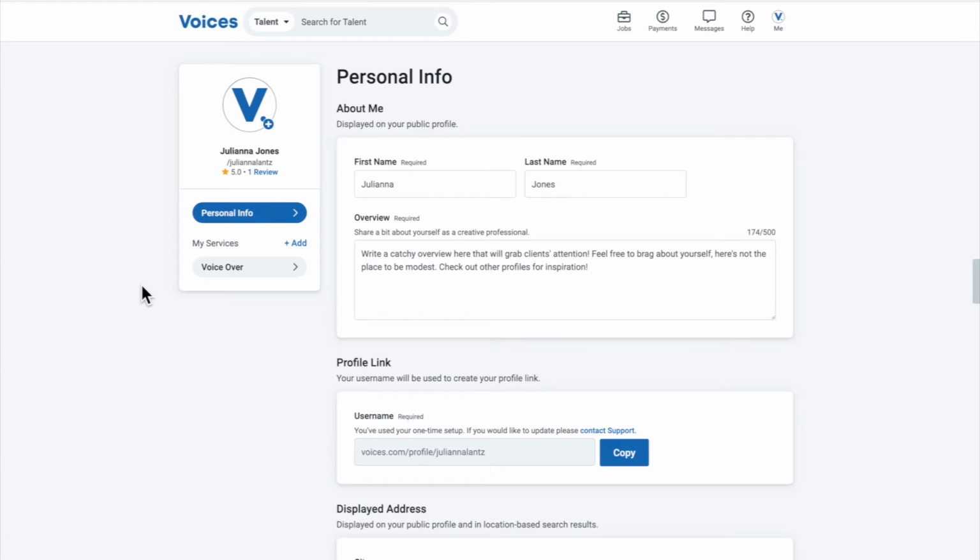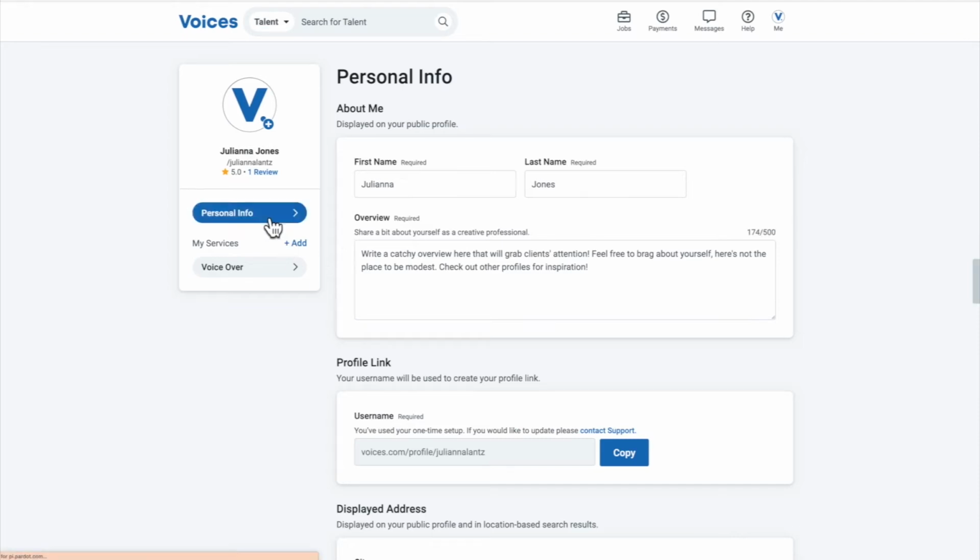It doesn't necessarily have to be a picture of your face, but we have found through the data that clients are simply most drawn to the human face. So that's a bit of a recommendation for you on profile picture. And if you don't upload anything, then the profile actually just looks empty. So just make sure you at least have something uploaded, and then it's a good investment to make.